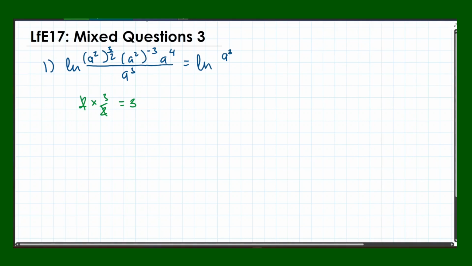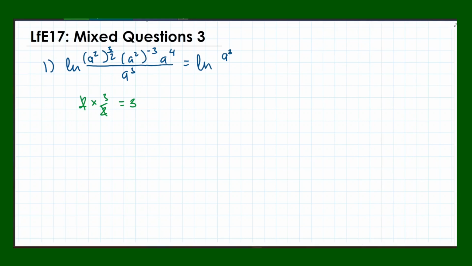Well, luckily in the second term we don't have fractions, so we just need to multiply together 2 and minus 3, because a squared is raised to the negative 3. So that's altogether going to be a to the negative 6. And the last term, a to the 4, doesn't change, and at the bottom I also got a cubed. Now I've got a cubed at the top and a cubed at the bottom, so the two will cancel each other out.